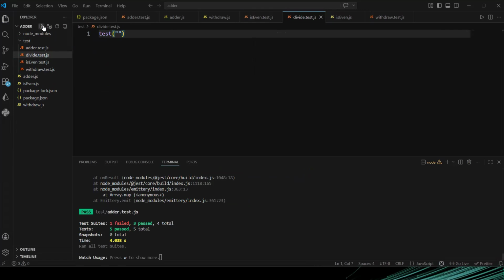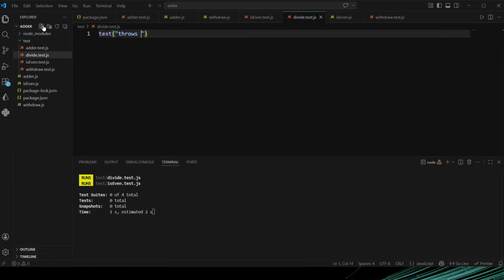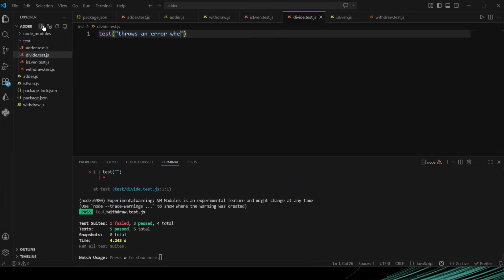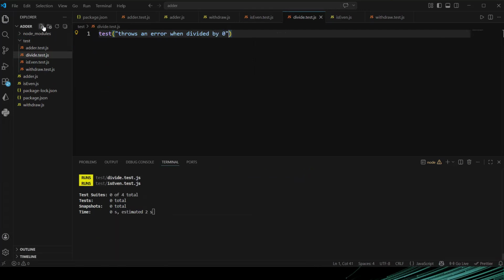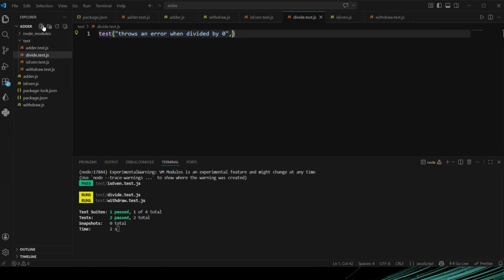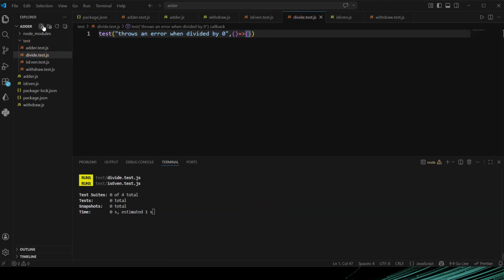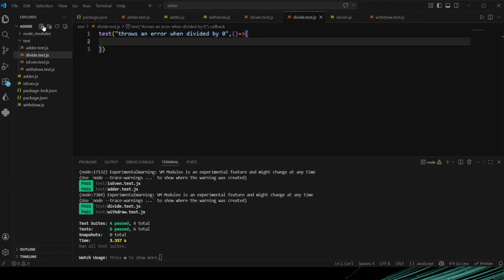I will write the test: throws an error when divided by 0. Remember, this could be an invalid case. When we talk about normal cases and edge cases, this is one of the invalid cases, because if you don't take care of this, the user can just give you 0 as the divisor.